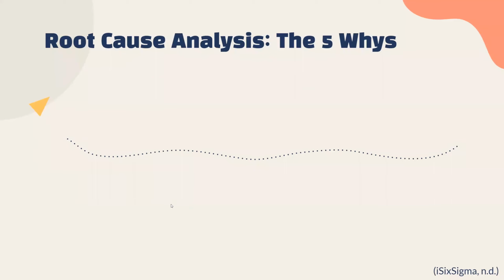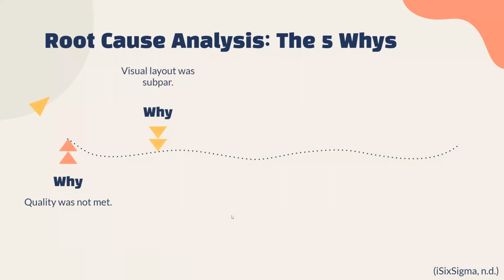We know our scripter's work is being continuously rejected. Why is this work being rejected? The quality was not met. Why was the quality not met? The visual layout and overall front end quality was subpar and below the standards required for a product of our caliber. Why was the visual layout subpar? The review with the artists and designers never occurred.